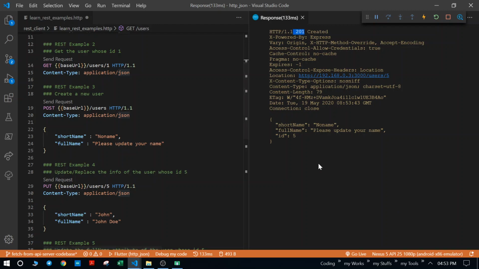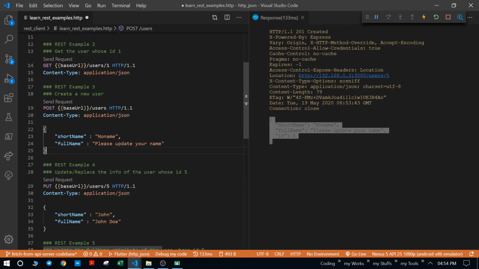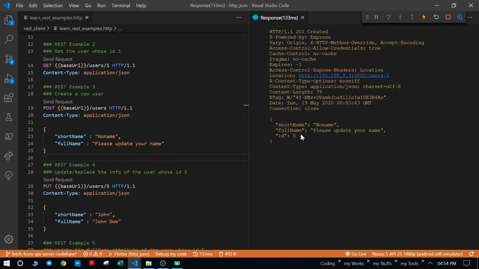This is a standard response for POST, meaning that the server has successfully created a new record. And then it also returns the record that has been created. Don't confuse this with this. This is the one that you give to the server. As you can see here, we don't specify the ID because we don't know what ID will be given by the server. The client only needs to specify the information of the user without the ID. Then the server will create it and give it a running ID. When it responds to the client, it responds with the data that has been created in the server along with the ID. This is POST.